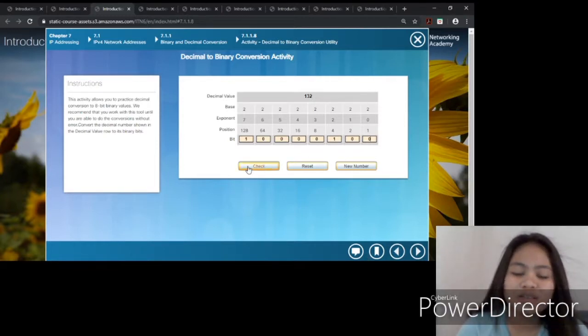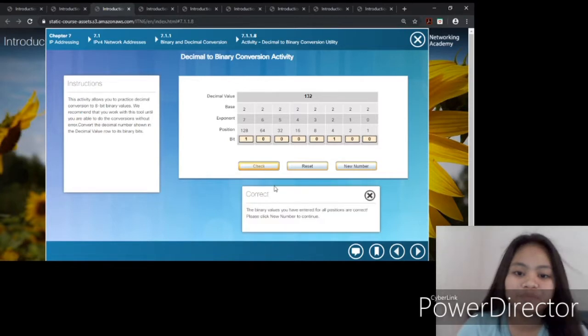So let's check if it's correct. Correct. The binary values you have entered for your position are correct. Please click new number to continue. So 132, when we convert it into bits, is 10000100, because 128 plus 4 equals 132. All of the binary ones we need to add to get the decimal value.